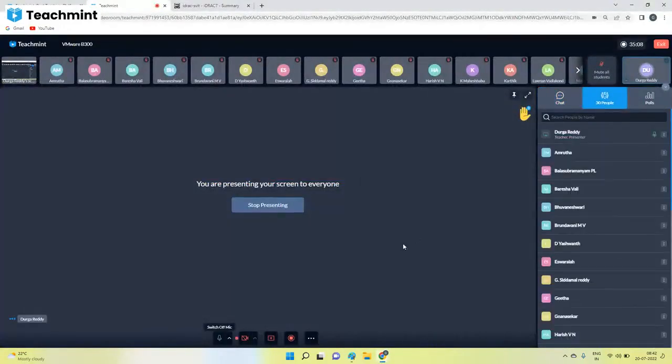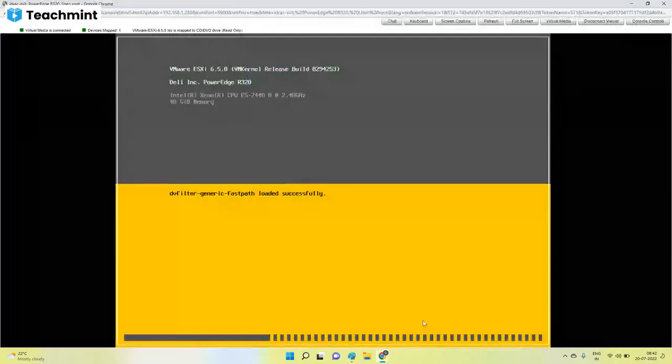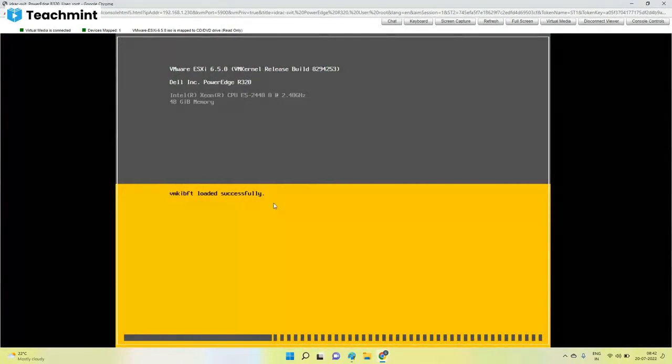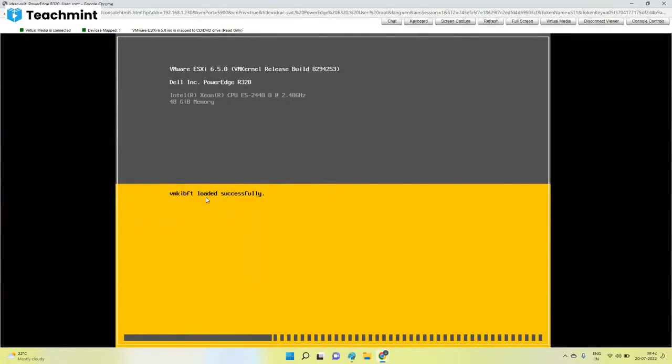So, no other questions? In real time it also takes the same amount of time, so we can't do anything. We have to wait this much time. It is loading the operating system.